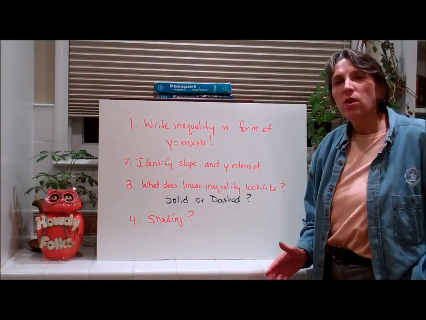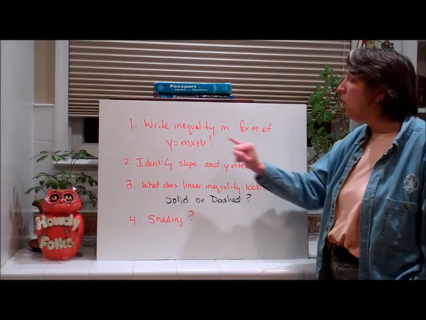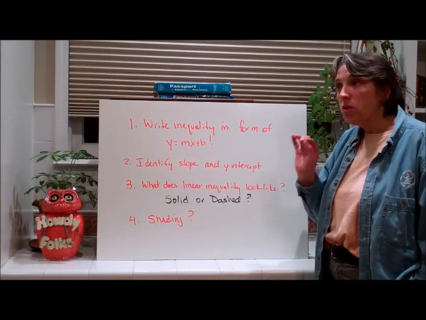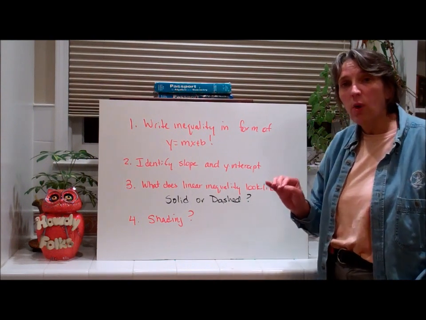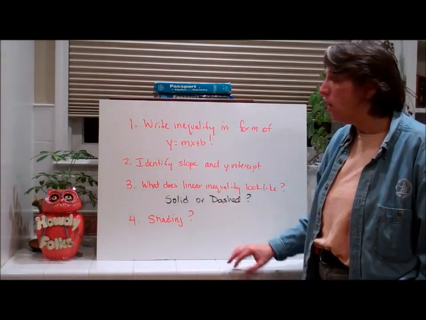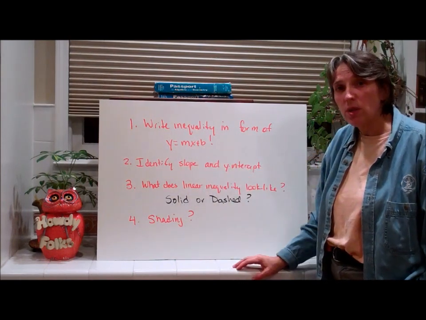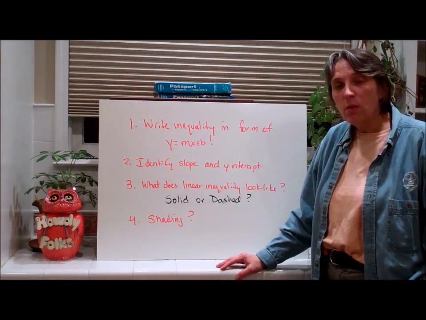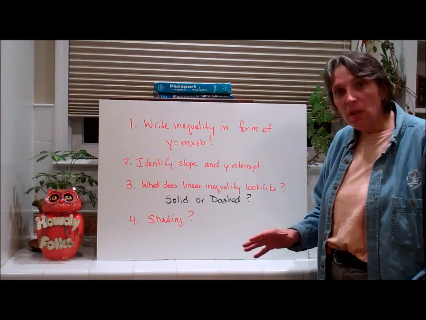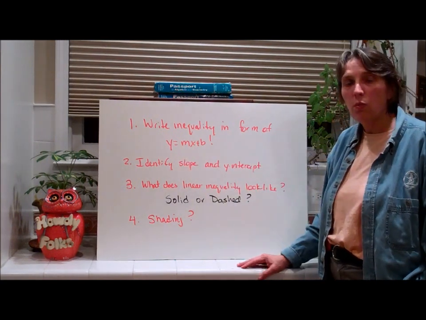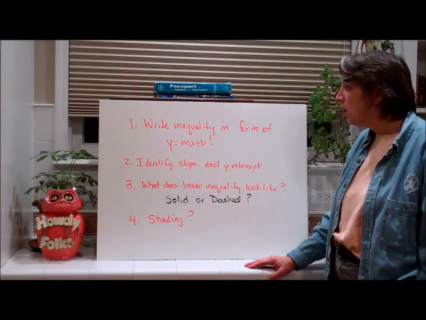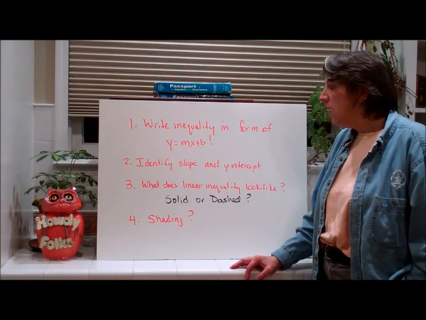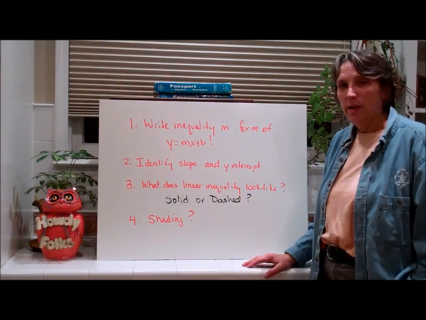All right, so the first thing you're going to do is write the inequality in the form of y equals mx plus b. Now you're not going to use the equal sign, but you're going to treat it the same way, where if you isolate the y and have a positive 1 as the coefficient of y, you will have the slope and the y-intercept of the inequality. The thing you have to remember is, don't replace the inequality with the equal sign, because it's an inequality. But you can use the form of y equals mx plus b to isolate the y. Then you're going to identify the slope and the y-intercept so that you can graph the inequality. And then it says, what does it look like?